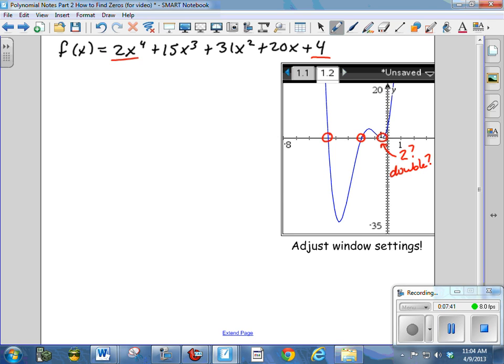So let's think about why that is. If I were to factor this polynomial into linear factors, we would have a 2 out front because my leading coefficient is 2, so I could basically factor that 2 out of one of the factors. And I'd have x plus a, x plus, well, let me just write a blank, x plus blank, x plus blank, x plus blank. Now you realize that blank could be either a positive or a negative number.